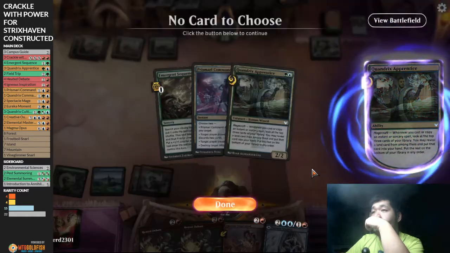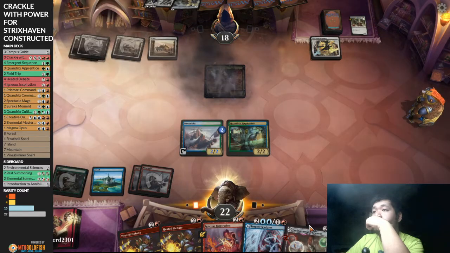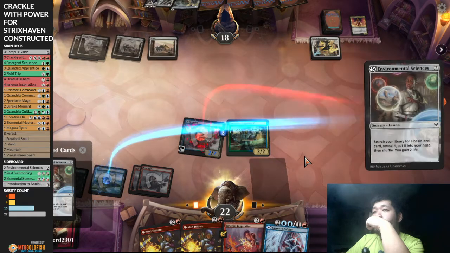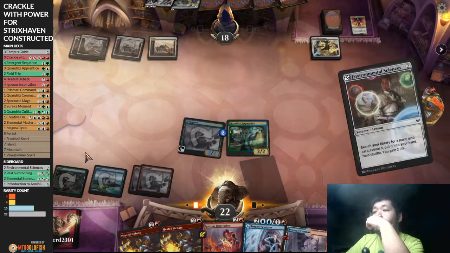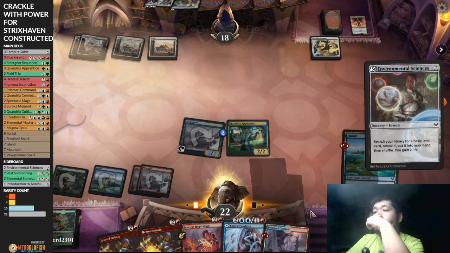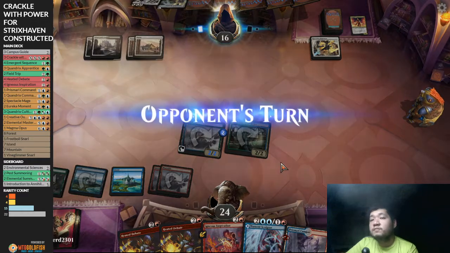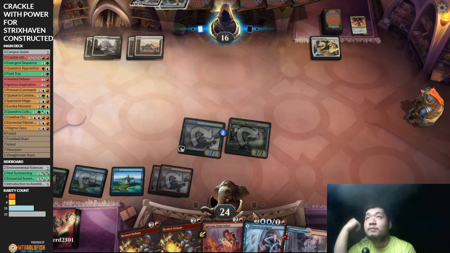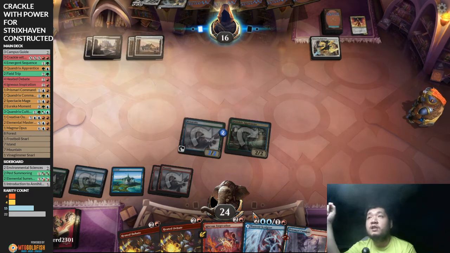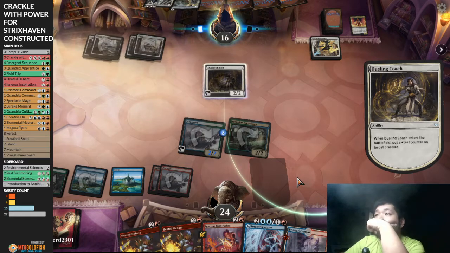So I actually want to get double blue now. Okay, we whiffed on that one. But we do hit our second Environmental Sciences. Okay, we hit something. Prismari Campus. Yeah, I'll take the Prismari Campus. Basically, in a matchup like this, I think I want to add even more removal. It's as lame as it sounds, we kind of have to. So definitely, if you have more Prismari Commands, add more Prismari Commands. With a +1/+1 counter on target creature.